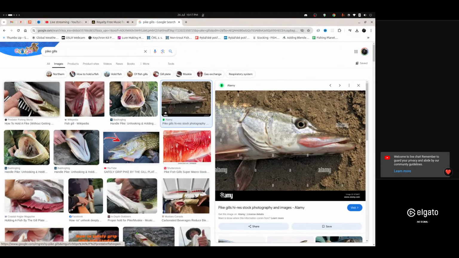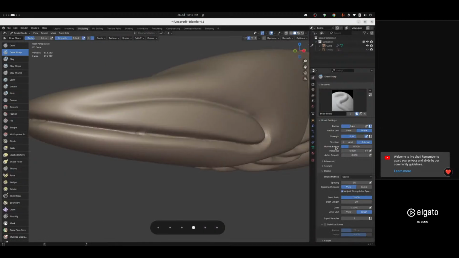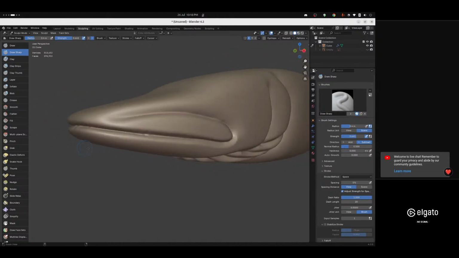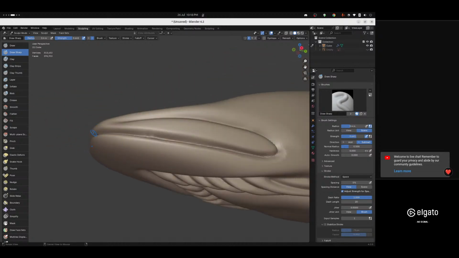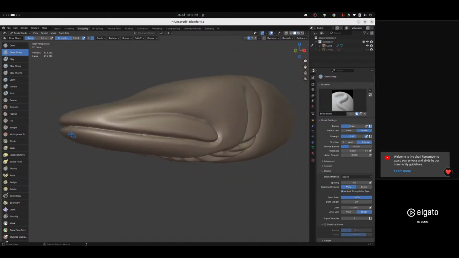Show me the lower lip. No, I'm gonna go with a closed mouth. But it's not gonna look like this. I messed it up a bit, especially here at the front.